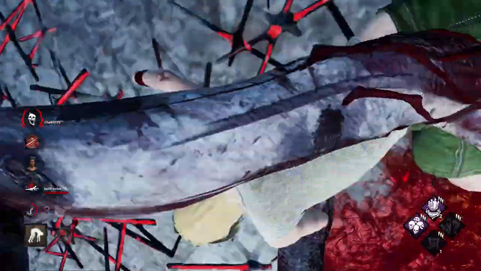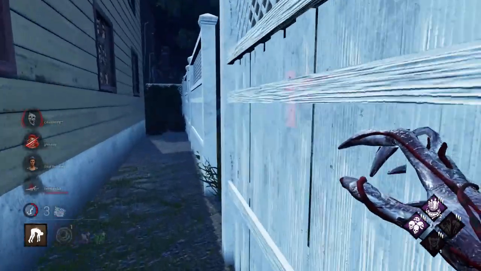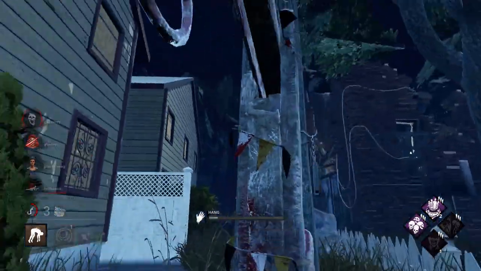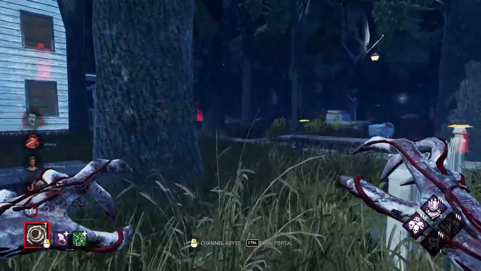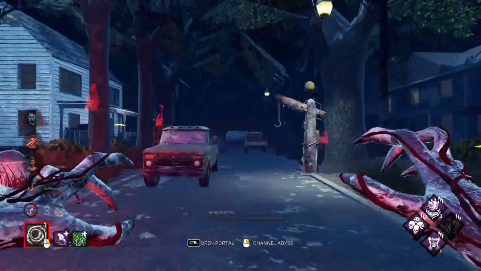Oh. Damn. I mean, the build is kind of working this game. They're dying for the totem, but I'm not getting any stacks. So it's questionable how well it's working. They're definitely killing themselves to get the totem, but it's not the way I want it to work, if that makes sense.